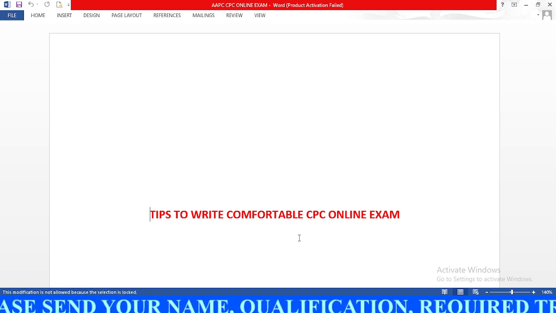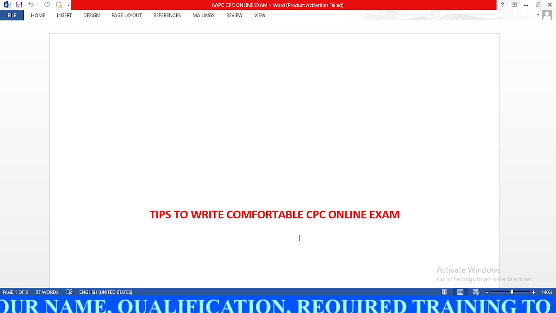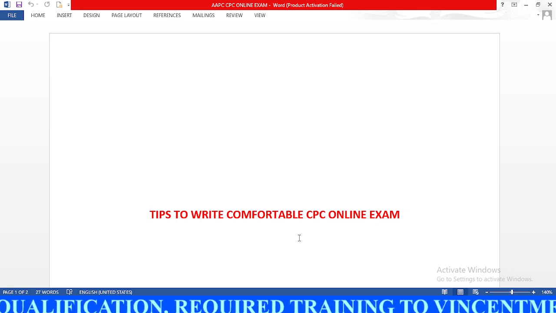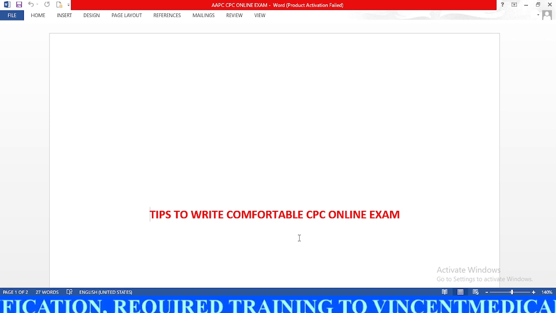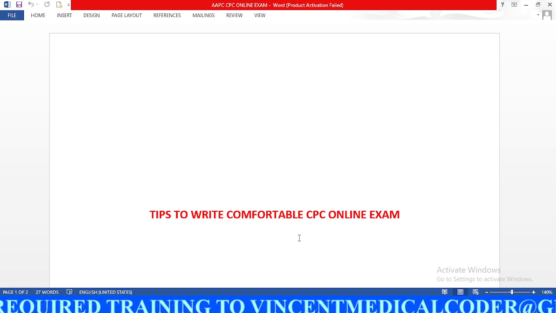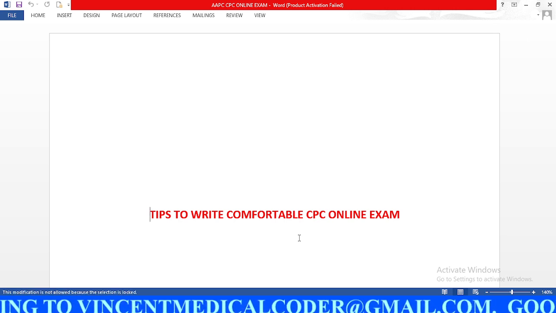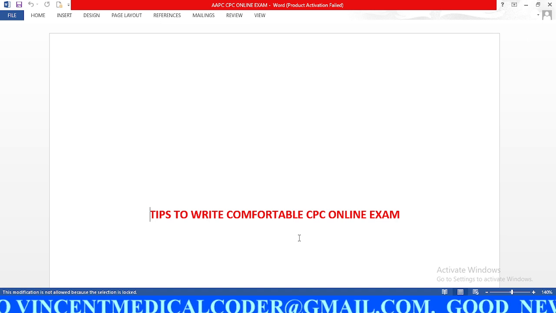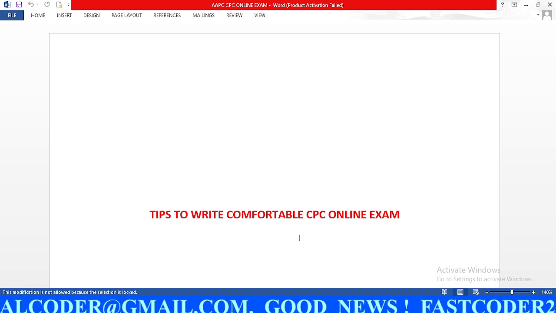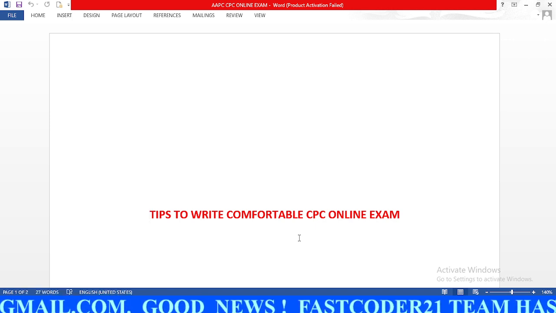So how do you schedule the exam? As soon as you purchase an exam voucher, the electronic exam voucher will be applied to your AAPC account and you will receive a notice to schedule through AAPC's partner. Basically, AAPC will send the scheduling system by email, where you need to log in using your ID as well as your password. There you can choose where and when you want to write the exam.